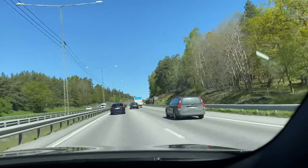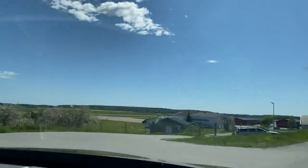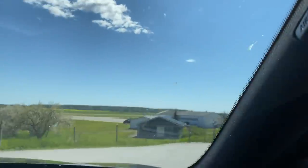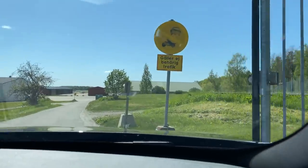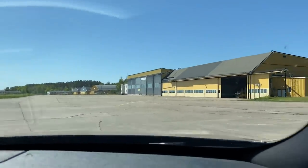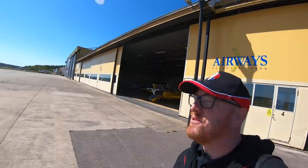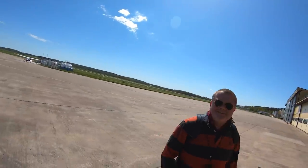First stop today was to get to the airport. Most general aviation traffic in Stockholm has moved out to airports like Västerås, which is where we're flying from today. My ride today was originally based in Bromma, near the centre of Stockholm, but a couple of years ago a lot of the flying clubs were forced to move over to these more remote airports like Västerås. So here then at Västerås Airport, about 100k to the west of Stockholm in Sweden, and it's from here that we're going to be flying across to Gothenburg today on the DA-42 with my pilot for the day.